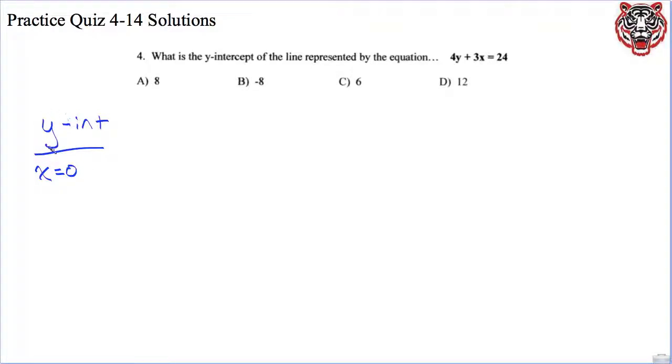The whole point here is to find the y-intercept, get rid of the x. Cross out that x. We don't want that. We just want the y-intercept. This goes to 0, so we don't worry about it. We're left with 4y equals 24. Technically, I am plugging in 0 for x, but I can skip a step. I know when I multiply by 0, that's going to be 0. 4y plus 0 is just 4y. I can skip to this step, 4y equals 24. And then from there, I can divide both sides by 4. And y, as Aurelio said, is equal to 6. The correct answer is C.